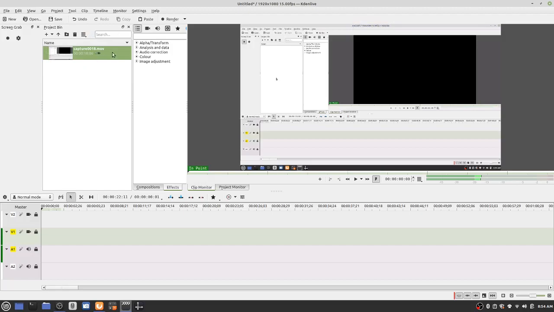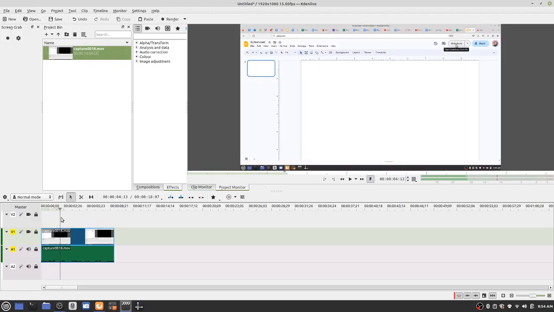It loads, and then you just drag it down. It might ask you to press cancel or there's a little thing that shows up down here. Just cancel it. Drag down this screencast into the V1 slot, and here's the audio. Here's your video. And you're going to want to trim, so as it starts recording, you'll slideshow down.